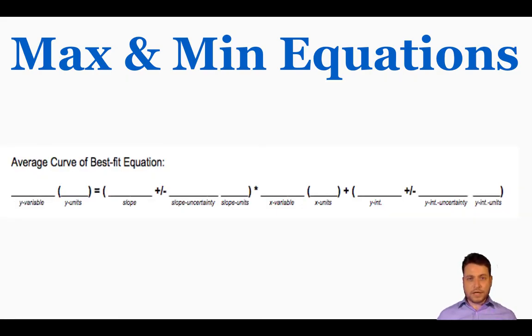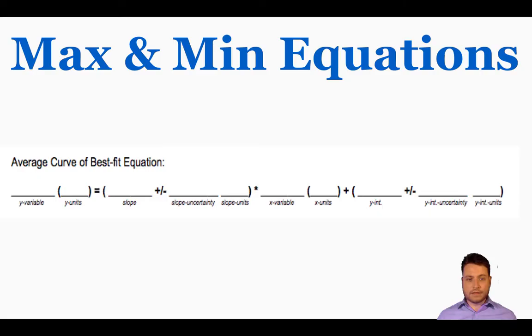The next step is to get the average best fit equation itself. And this is kind of one of the big central goals of the lab report. If you can get an equation that tells you what value your DV is going to take for any IV, you've found a way of basically predicting anything that will happen in your experiment, which is a pretty big accomplishment. The goal of all science is to predict things. The goal of physics specifically is to predict motion. And so if you have an equation that can make a prediction for any independent variable and tell you what the dependent variable will be, that's a huge accomplishment.